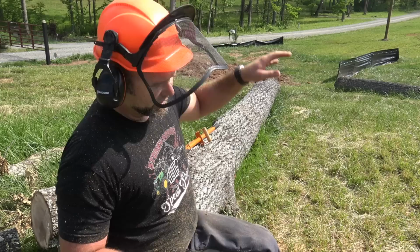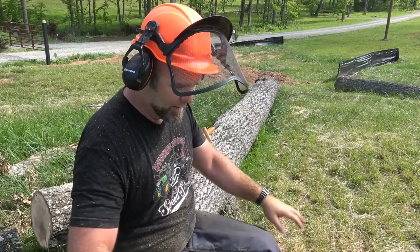Basically the job for the morning here is to cut up the firewood, get the logs, take them over there, and get them staged up. Hopefully by the end of the week, my guy can come and start sawing up my logs. $55 an hour. It's a little bit expensive. I'm going to have two guys here to help me out.